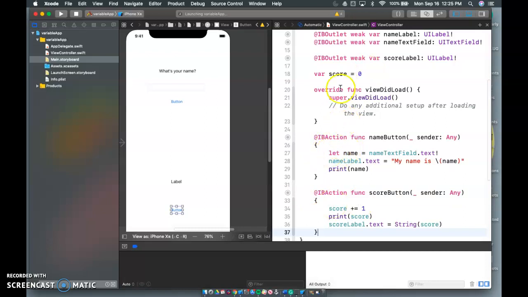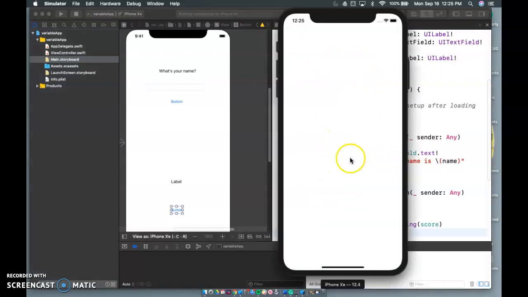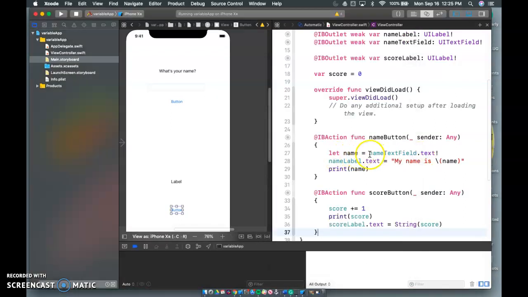So remember, a variable changes. The score is changing, all right? And we set it to 0, which is why we can have it outside. This let, we had nothing in here, all right? So we're naming nothing. Didn't like that, so once we put it in here, it's all happy. A let stays constant, all right? Now, yes, I can keep on going in and hitting my button to change the name that it says, but unlike a variable, the variable just keeps on counting up from 0. It changes.